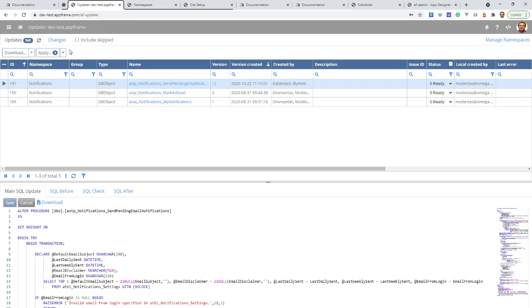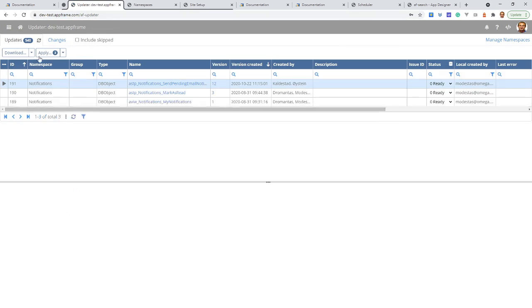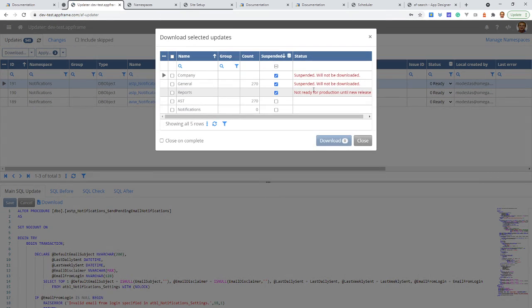And in this app, when I would want to download this reports namespace, it would say that it's not ready for production, so basically it will show us a custom message. So because we have selective actions to do, we don't need to use those bits anymore, just leave it for special cases.